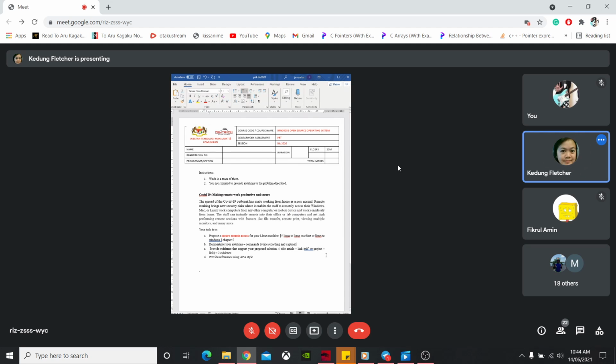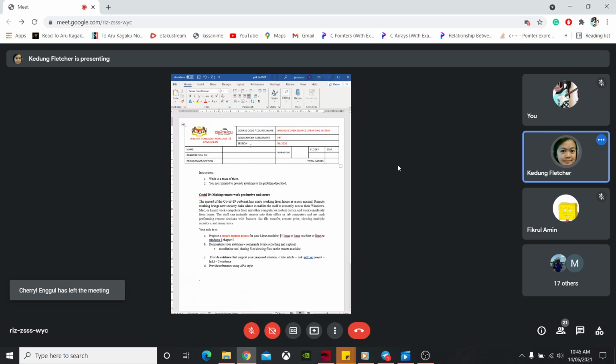Okay. So here means that from the installation and then until sharing file ke, or viewing file ke, different on... okay.